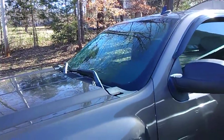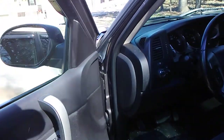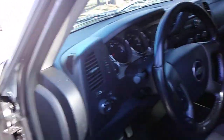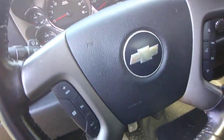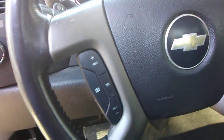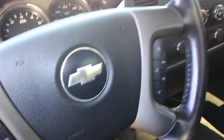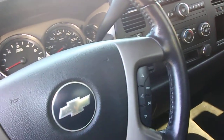So, but anyway, I'm just kind of looking this truck over, and I left the key in the house because, as I said, I've only got one key, and I sure don't want to accidentally. Yeah, it looks like it's got a... Oh, this is for the radio, I guess. No, speed. Yeah, I guess it is. And that's... I don't know what all this stuff is.